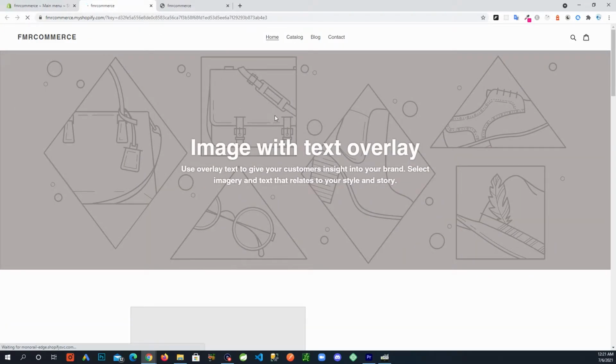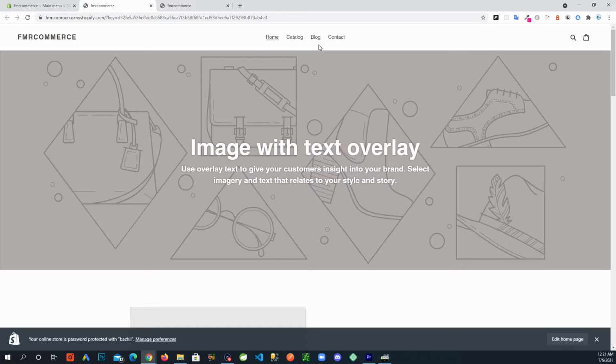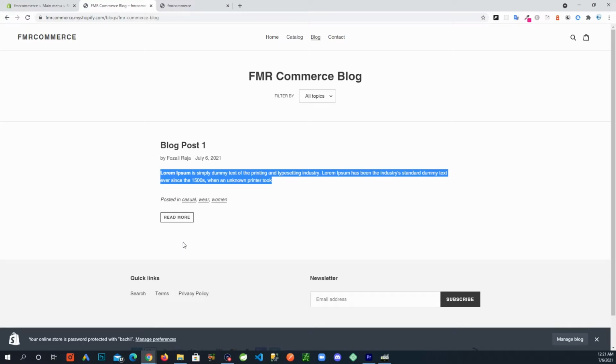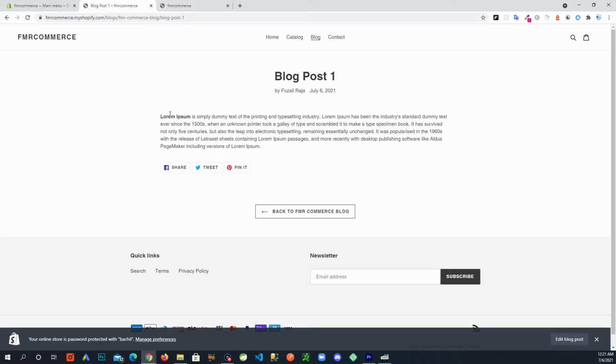And now let's go look at our site, and you can see that we have the blog link up here. We click on blog. This is the title of the blog. This is that blog post that we had created right under it. So this is that summary for the blog post. And if you click on this link or just read more, then we should see the whole post. So that's it. You have a blog on the site now too.